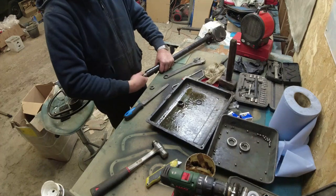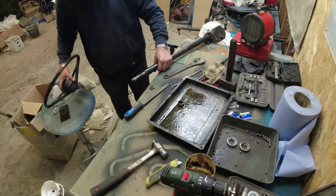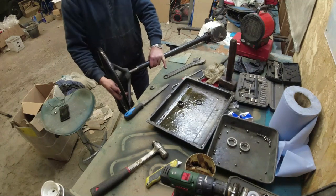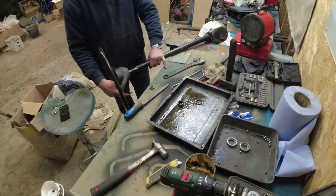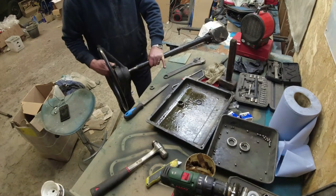I don't know how else you could put it in. I really don't. I think however you're going to press that in, it's going to be difficult. And the reason I've got the steering wheel out is to just check the operation of the steering box is free and fluid throughout. And it is. And no play. Nice, eh?